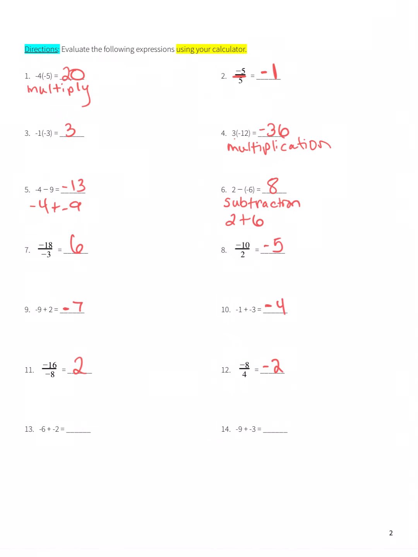All right, when we add two numbers with the same sign, the sign stays the same. So we have a negative plus a negative, so my answer is negative, and 6 plus 2 is 8, so negative 8. And last but not least, got the same thing here. We have a negative plus a negative. When you're adding and they have the same sign, the answer has the same sign. So we have negative here because they're both negative. Negative 9 plus negative 3 is equal to negative 12.